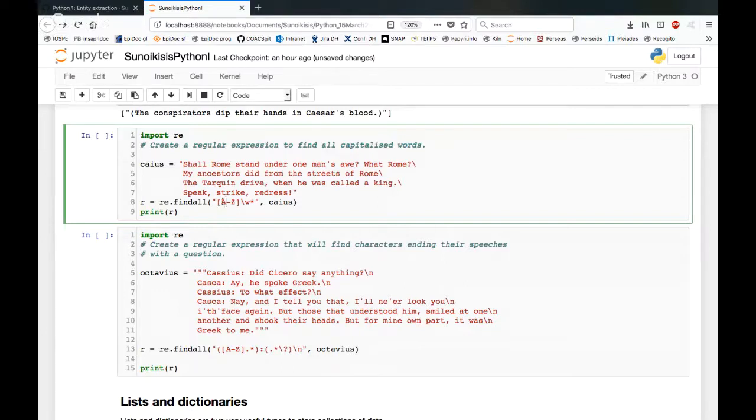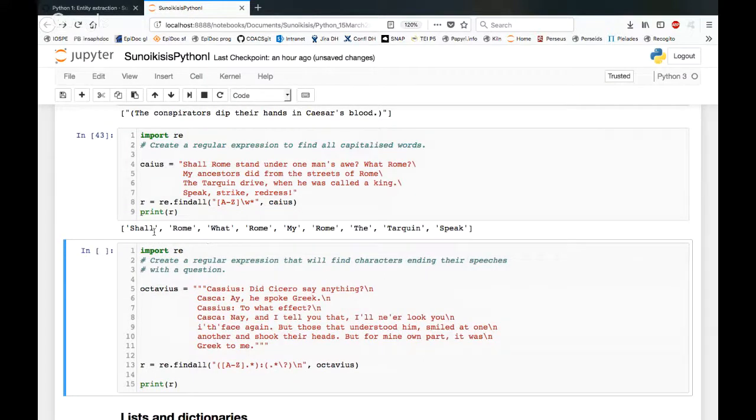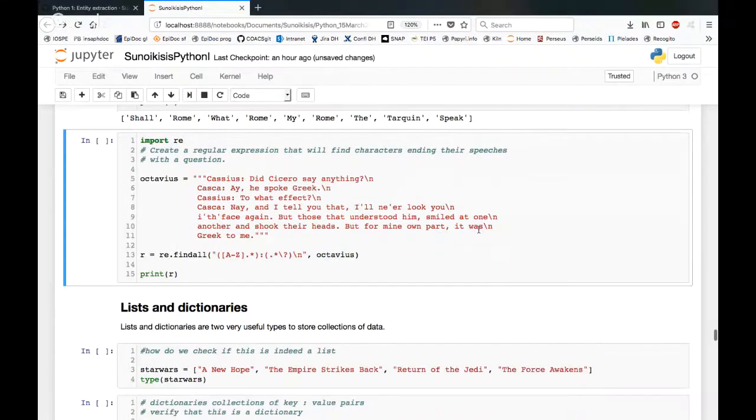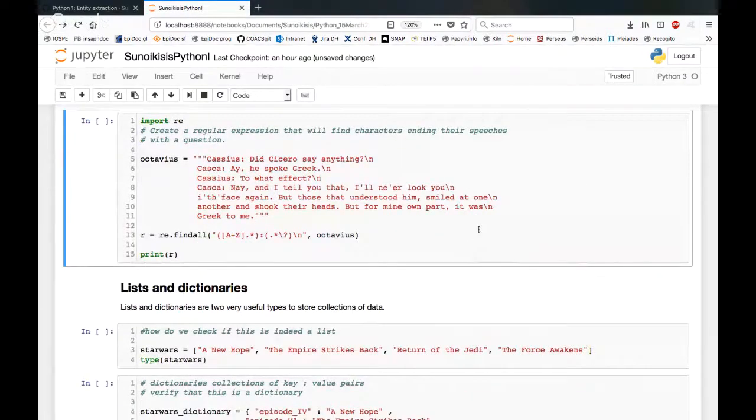You'll see that the A to Z range is capitalized because that's what we want to see, followed by any alphanumerical character. And we find indeed only the capitalized words. That will come up in a minute when Francesco starts.